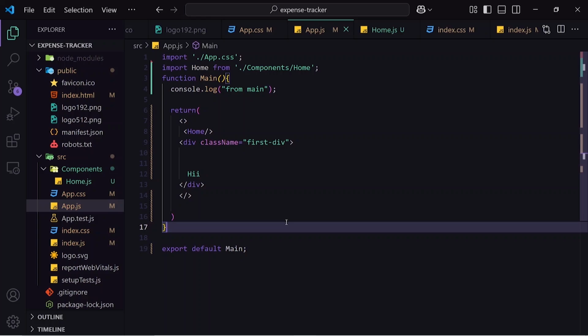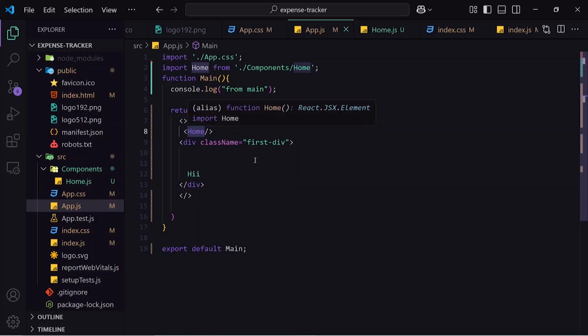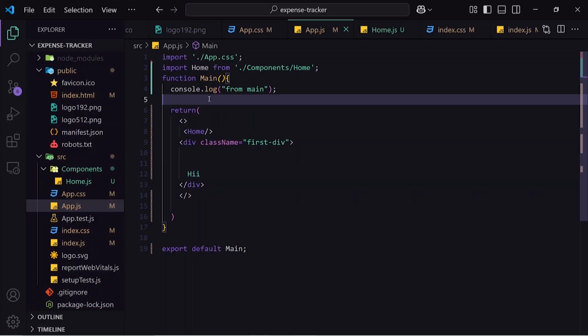Now let's move on to another important thing, which is how to pass data to the component. Here you can see this is home and this is the parent, and sometimes there will be a requirement that we have to pass data from this component to that component. How can we do that? For that, let's come here. Currently I'm writing pure JavaScript, nothing else. I will create a let, create a variable name, and assign it as Adarsh.